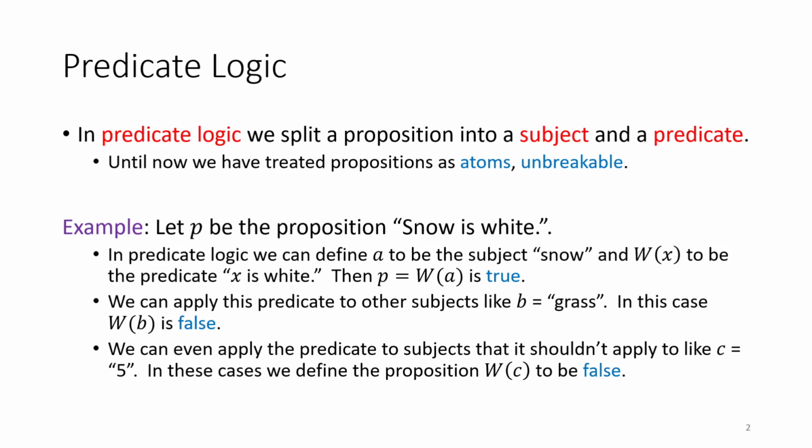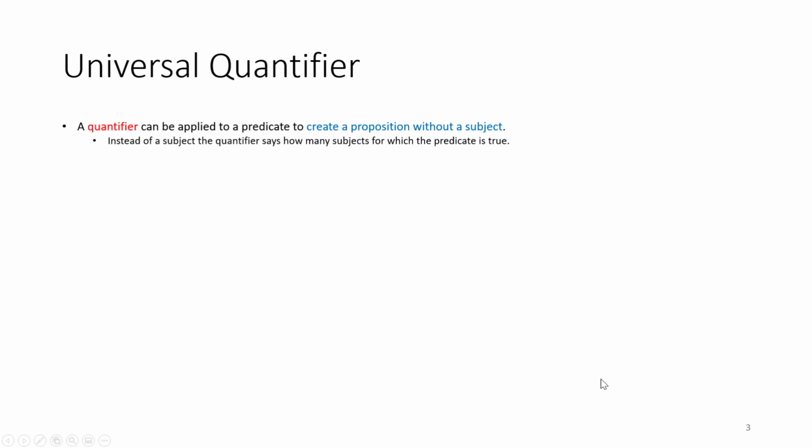But again, if you want to get into the weeds of philosophy, you can probably find a philosopher who will argue with you about whether "5 is white" is true or false. There might be some out there that say it's neither true nor false because 5 is not the type of thing that has colors. Well, that's left as an erudite philosophical conversation that we'll just push to the side, where for most purposes, most of the time when we're working, yeah, 5 is not white, and we're all comfortable assuming that that's the case. Okay, so again, it's a weird case, but let's push it to the side for now.